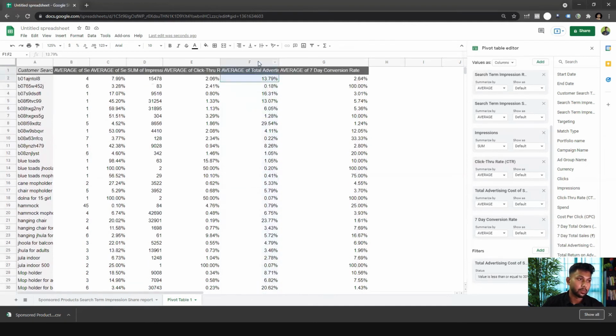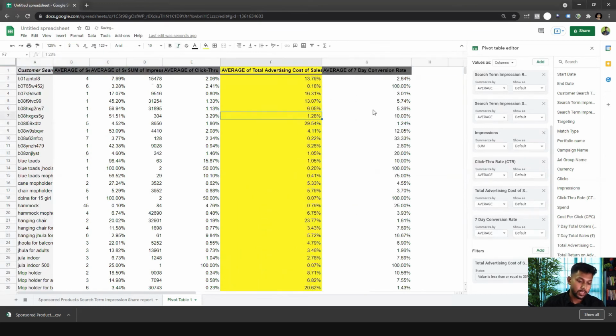This is the ACOS column. Everything that is lower than 30%, it shows here. Now the next thing that I have to do: all this ACOS is lower than 30%, but if ACOS is lower than 30%, then I have to look at the second metric. The second metric will be how is my conversion rate? And if all the three metrics are aligned, then only I'm going to push that search term.